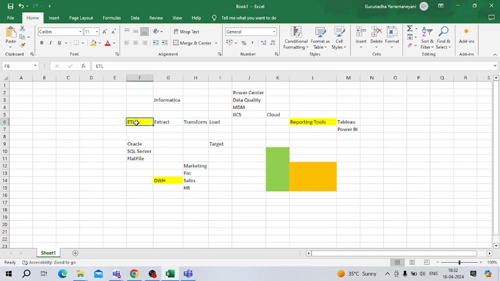That is why ETL and reporting tools are all involved in one process. ETL first builds the data warehouse: it brings the data from different source systems and loads the data into the data warehouse. On top of the data warehouse, by using reporting tools, they generate the reports and share them with the end users or business people. This is the overall process, ETL and reporting.